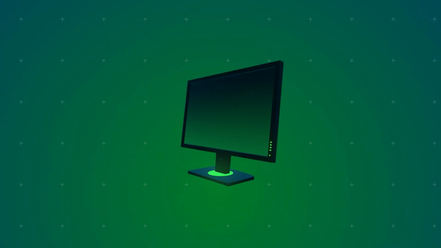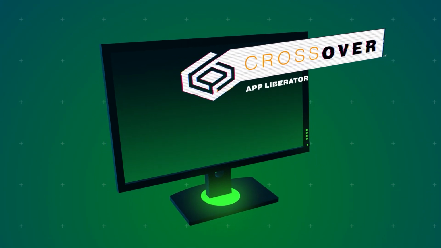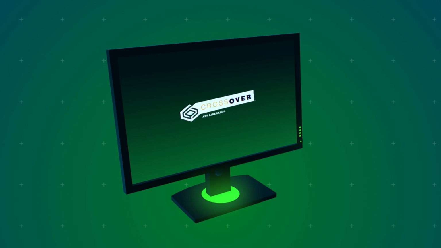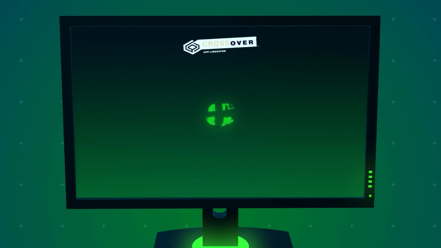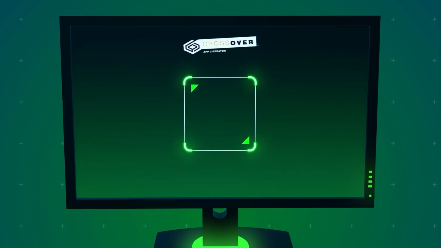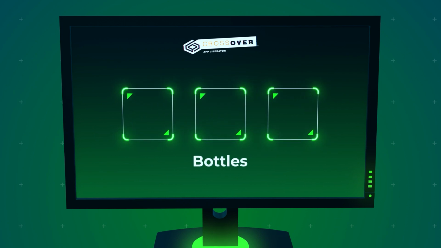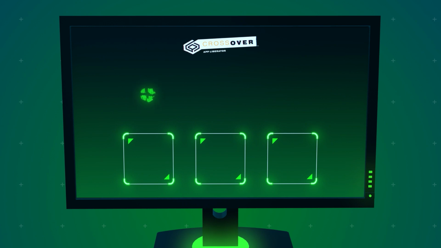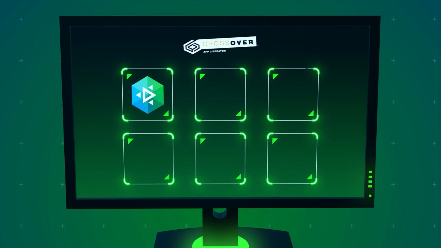And now let's see how CrossOver works. It is an application that you install on your Linux machine. In this application, you can create customizable Windows environments and store them in separate containers called bottles. When you start installing new Windows software like dbForge Edge, CrossOver creates a new bottle automatically. You can have as many bottles as you need. Moreover, you can store multiple Windows applications in a single bottle, if these applications require the same configurations.